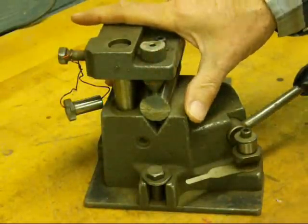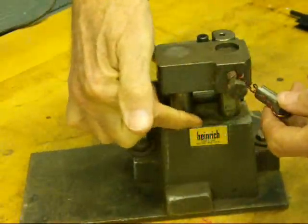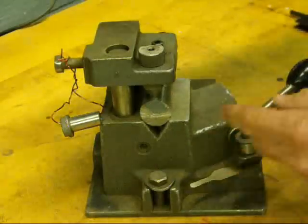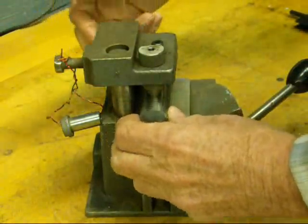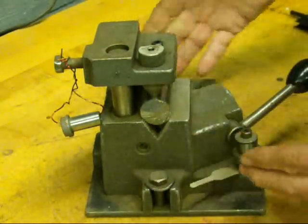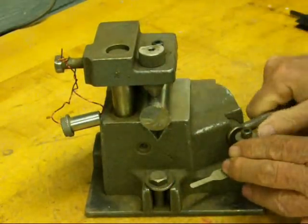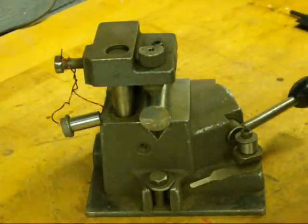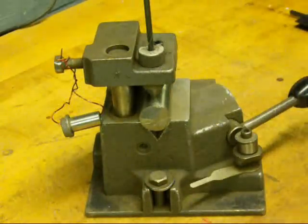This is a very expensive drill jig and it comes in two sizes. This is the smaller of the two, made by Heinrich — the same company that makes those marvelous cam lock drill press vises. Here's how it works: the top part can raise or lower and then be tightened with a set screw. There's a v-block here and you place your stock in there. This is one inch stock. There's even a stop that comes with it so that you can have repeatability. You push down on the cam lock, and there's a hardened drill bushing here — that particular one is three sixteenths — and you drill right through it. That'll center you perfectly.